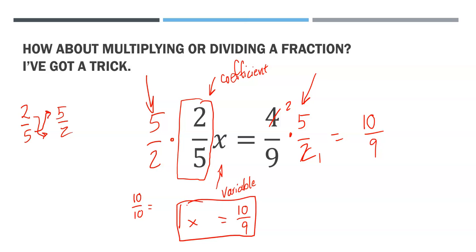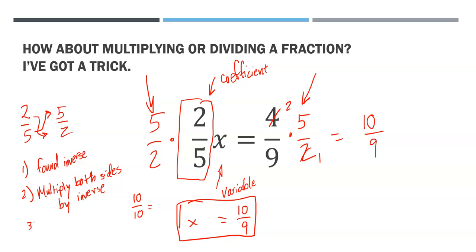So let's recap our steps here. First, we found the inverse. And second, we multiplied both sides by it. And when I do that, the fraction drops away from the x, and I'm able to get my answer. I can find x. Go ahead and record these briefly in your notes, and maybe this example problem so you remember the steps.